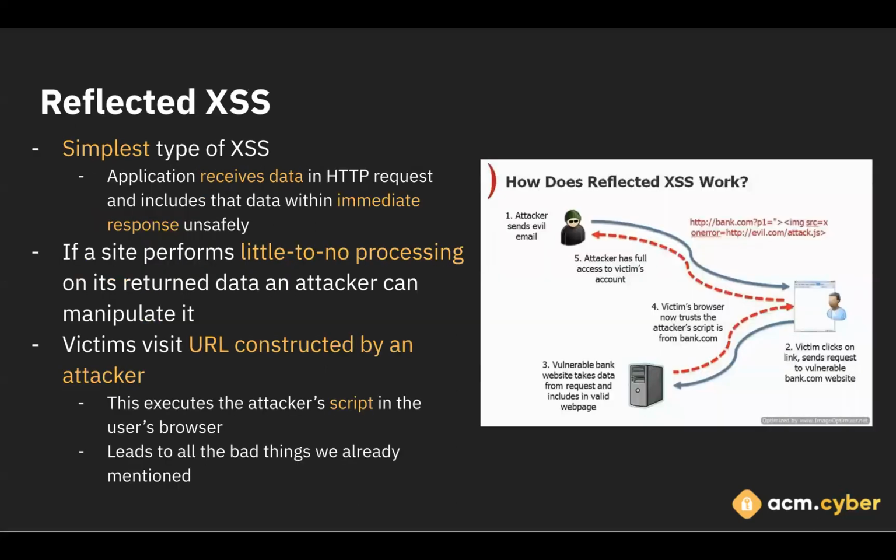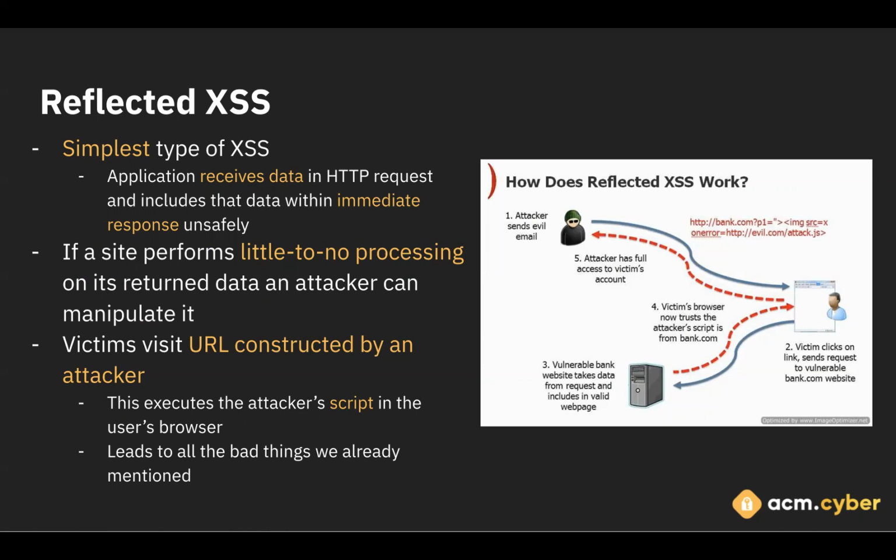So reflected XSS, I kind of already introduced. It's where the application receives data in an HTTP request and immediately includes data in a response. It's often done through a URL with an embedded script. And this happens when a site performs little to no processing on its return data. It lets the attacker run an arbitrary script on the site, kind of a problem.